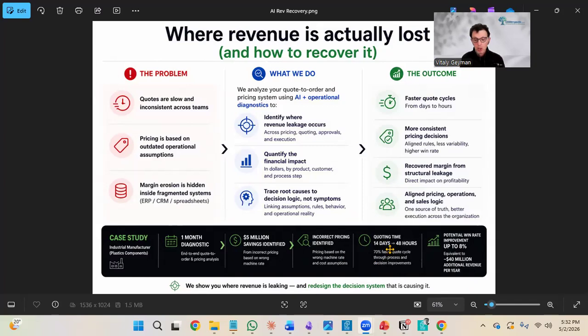We identified a potential win rate improvement of 8 to 10% per year, which for this company would mean anywhere up to 40 million of additional revenue per year. This is the way to approach today's diagnostic. We do it quantitatively, we do it qualitatively, and most important, it's not just a diagnostic, but it's actually solving the problem, creating a system that would reduce the revenue leakage and that you can use in years to come to be a competitive and smart organization that can adapt and be agile in today's highly competitive environment.